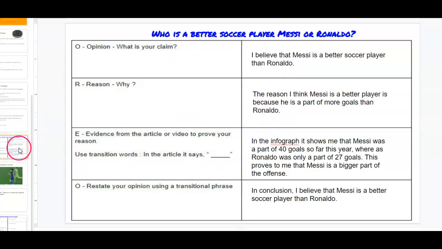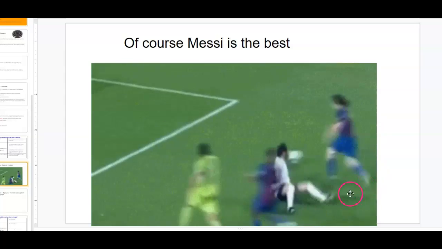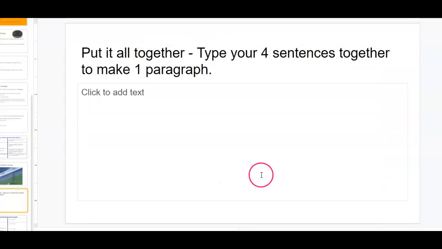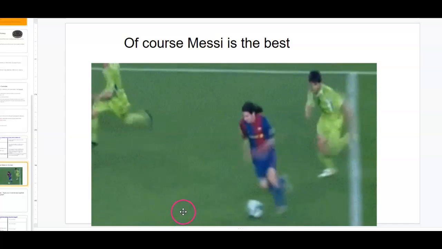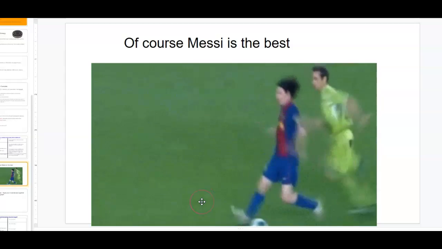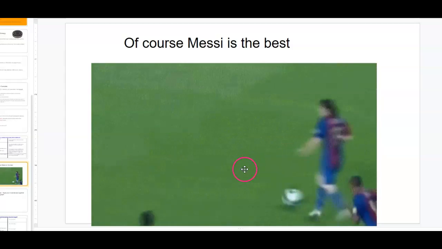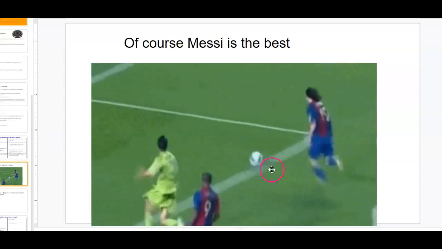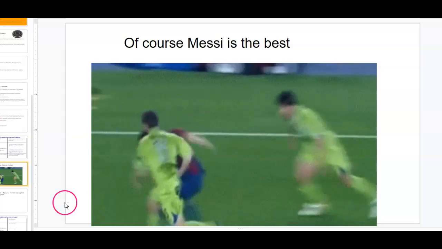So you actually have to go to this next part. Oh, look, you can see Messi in action, taking on a whole team. I love this video here. He jukes this guy, keeps going. He started at midfield, by the way. Jukes two more guys. It says four. The goalie, and then this guy at the end. Six people he takes on by himself. That's why he's the best.